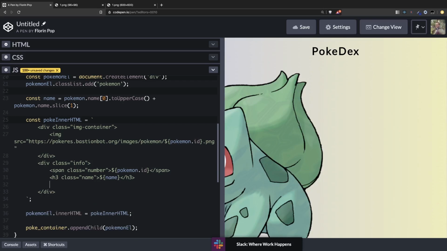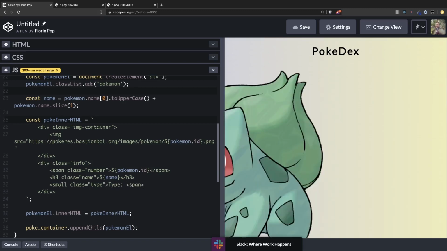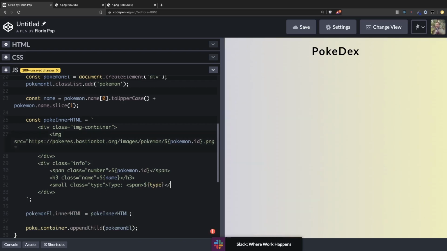And last, we're going to have a type. Small class will be type, and it will say type. Colon, we'll have a span, inside here will be the type. You also need to create this type because for now it's not the way we want it.